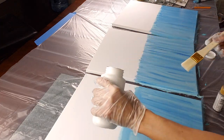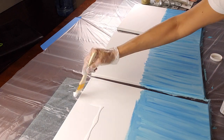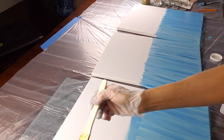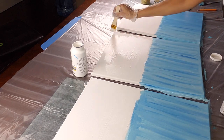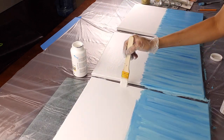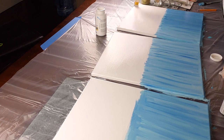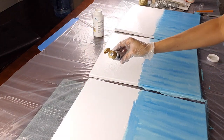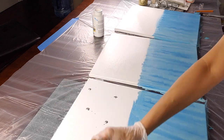Next, I'm going to be painting the upper half of my canvases with this white paint. And to add some texture, I will be using this metallic shimmery silver paint. And then I will let the paint dry.